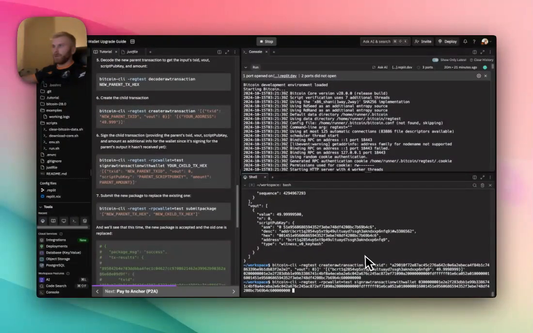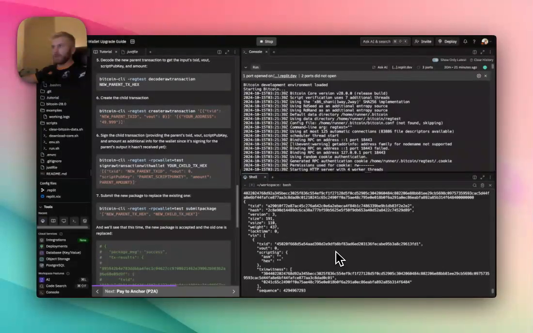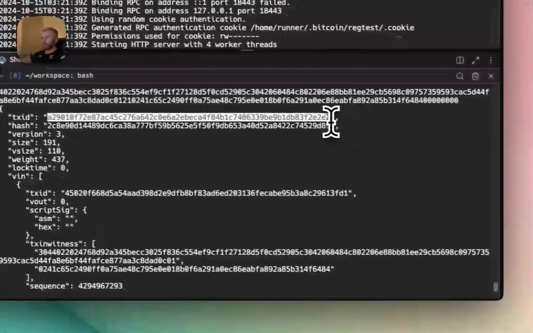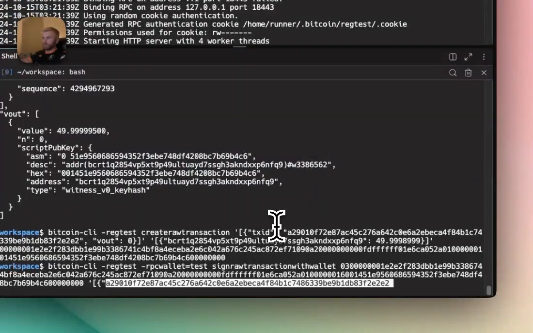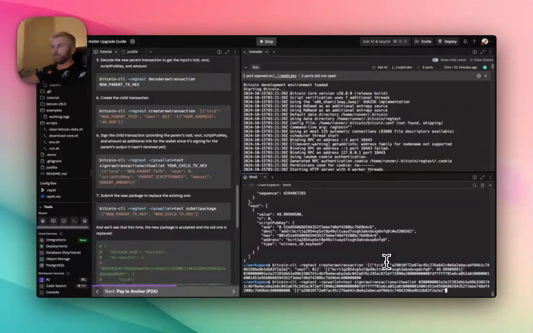And then I have to provide the parent information, which is going to be the parent TXID, which is this guy. This has to say txid, sorry. vout is 0.